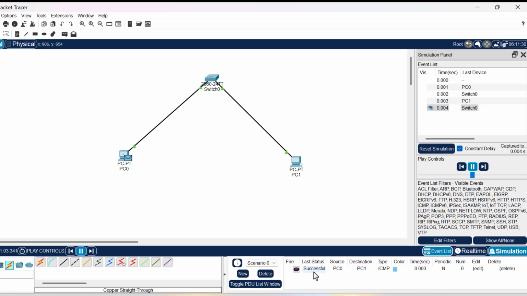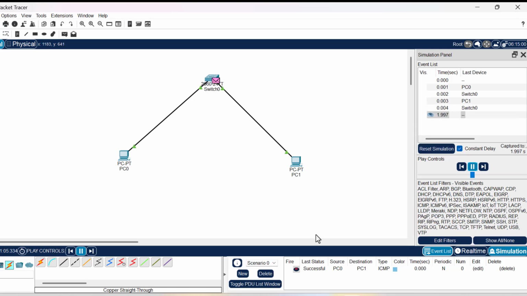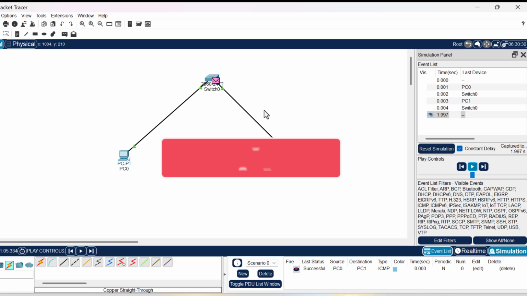So here it changes from in progress to successful, and as you can see here, it is a tick. So the connection is successful, and that is how we connect two devices using a switch in Cisco Packet Tracer. We learned how to place devices, why we use this device, and the IP address and how it functions. In the next video, we will connect two PCs through a router, which is useful when devices are in different networks.